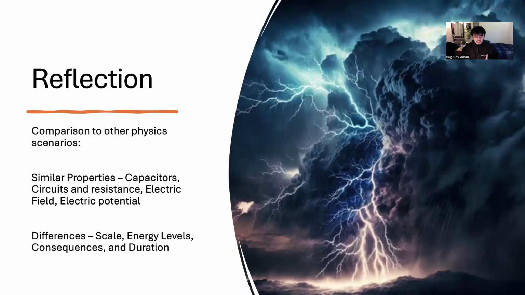The only real difference here is the electric potential of a light bulb and a capacitor circuit versus a lightning strike. We also would need a resistor in the circuit to slow down the current, as opposed to a lightning strike, which is essentially unresisted. The only resistance to a lightning strike is the air itself. So the difference here is pretty large compared to most normal capacitors we see in everyday life.